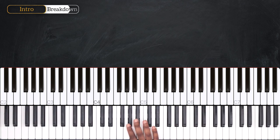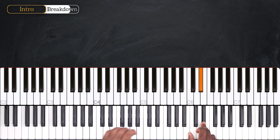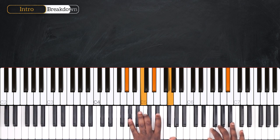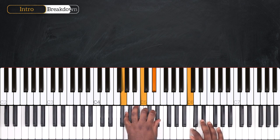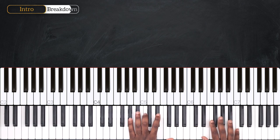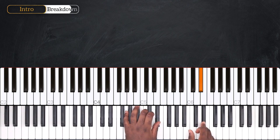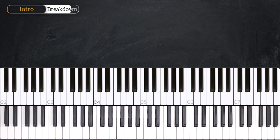Playing this over A flat and C minor. Like so. Once again. And then over F minor 7.